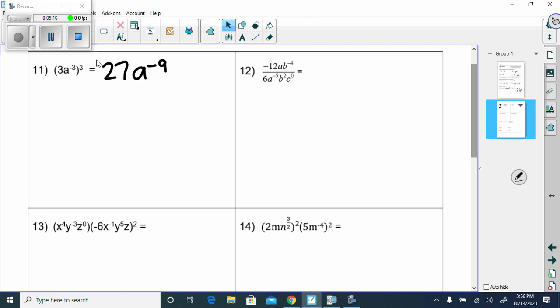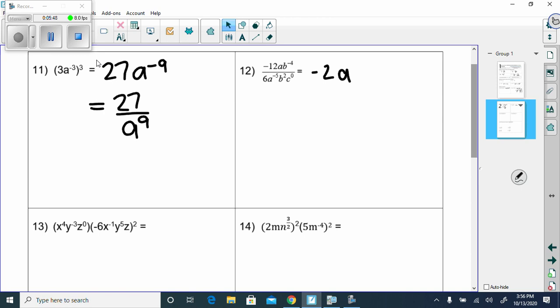And you put equals the 27 over a to the 9. Good. There was nothing wrong with the 27. We didn't have to move that, just the a because it had a negative exponent. Good job, guys. Okay, number 12. So I have to divide my numbers first. And what do I get? Negative. Good. Now, before I start dividing, I'm going to move stuff if I need to. So there's nothing wrong with this a, right?